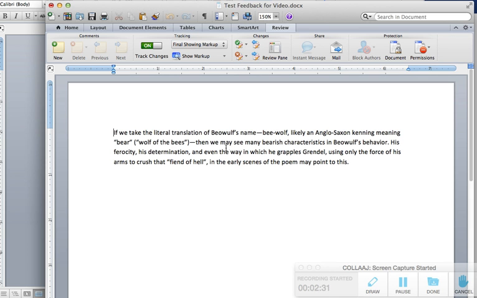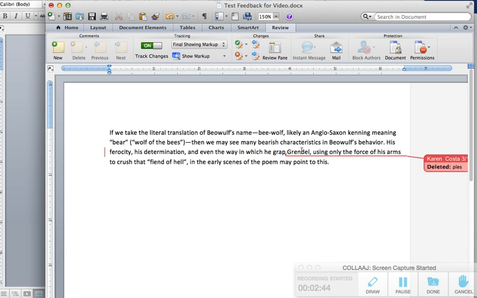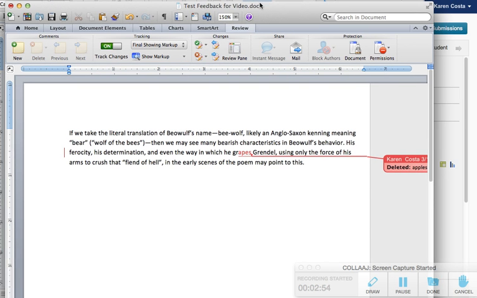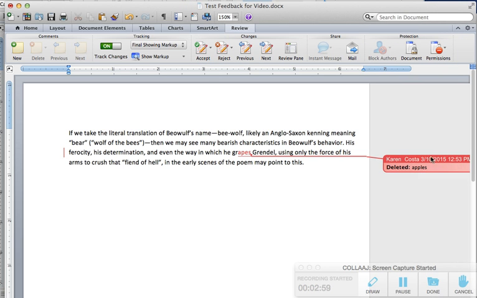I can enter text directly into the student's document. So, this is perfectly written, of course, but let's assume that the student misspelled this word, and he or she meant to say grapes. I can do that level of line editing, and you'll see that this now shows up, and it shows the student what I've deleted and what I've added in its place.